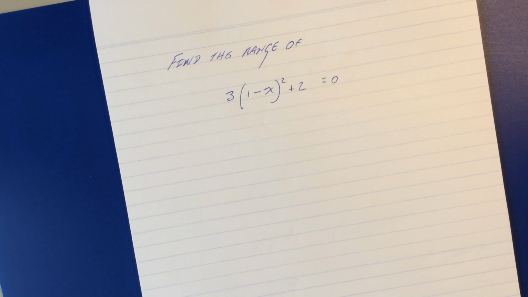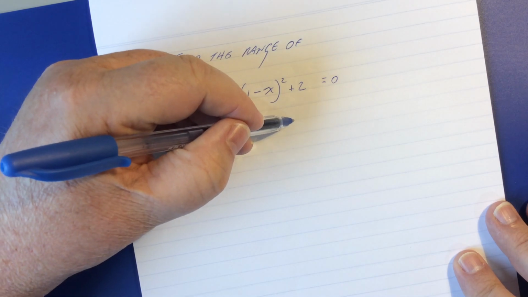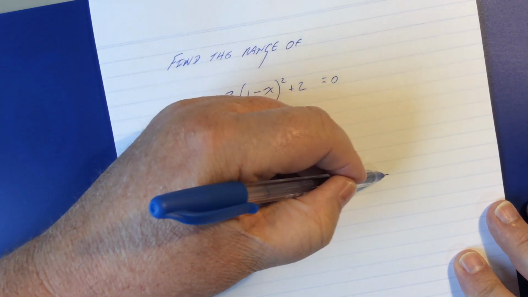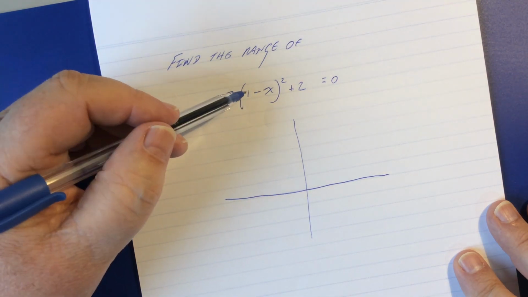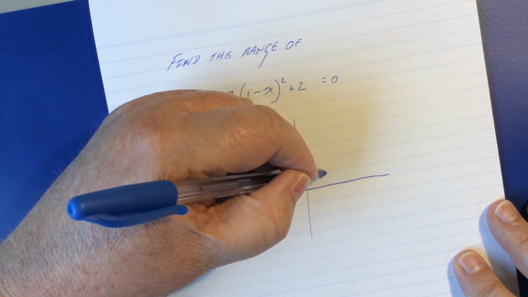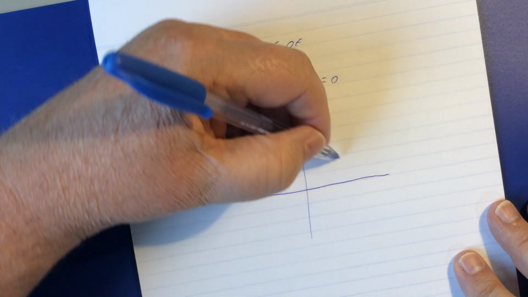Let's go to work. There are no imposed restrictions on this function. It is, however, a quadratic, and that means that while it has an unrestricted domain, it can have any value of x inserted into it, there are limits on what the values of y would be. Now, this is in turning point form, which makes it really handy for us to work with. And the turning point of this thing is positive 1, positive 2. So it's there.